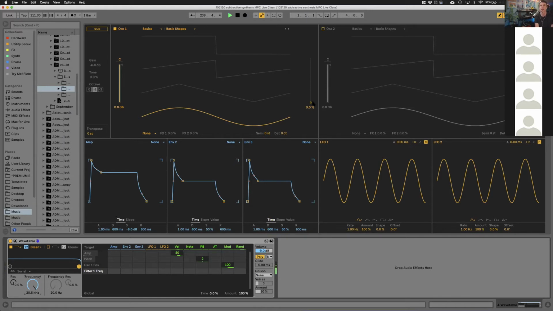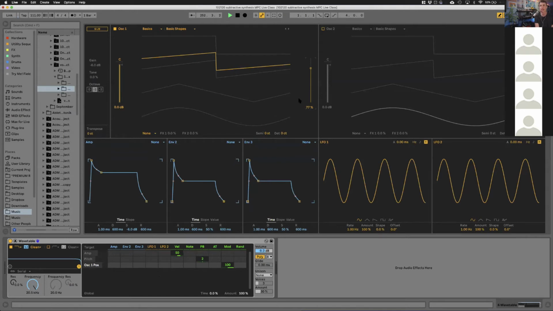But the cool thing about Wavetable is you can morph between the oscillators. And since Wavetable is so cool about modulation, as soon as I click on this oscillator position control, it pops up in this little modulation matrix. So this is the target, or the thing we're modulating. And then these guys are all the different ways we can modulate it.